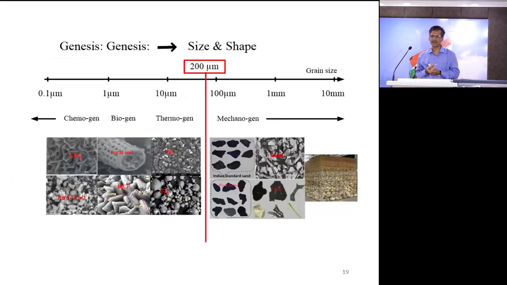Then the shape. When I was talking about the shape, here I am talking about the genesis. Look at it, because we have the knowledge of soil mechanics or geotechnical engineering and geology, based on which we are trying to deal with tailings. Look at the right hand side, mostly it's a mechanical process, sand, gravel, that has naturally been formed. But on the left hand side, there are also different ways, like thermogenesis. You might have lava that comes out and becomes dry immediately, because that is the best pozzolana, as we call it, and those are also spherical.